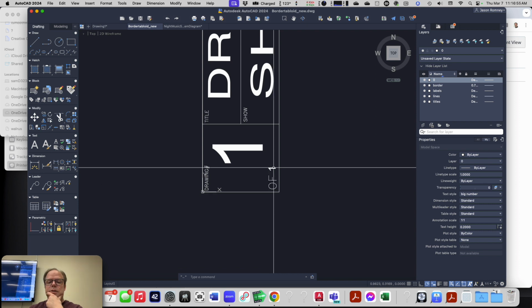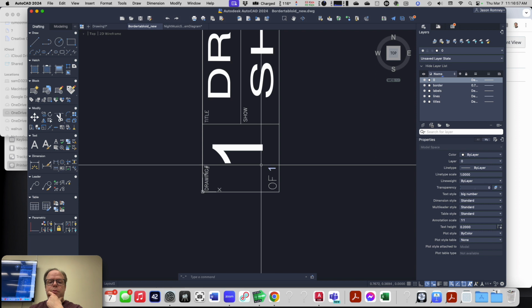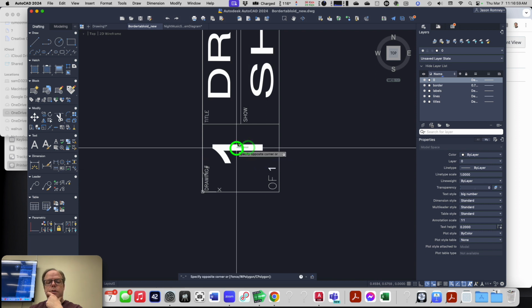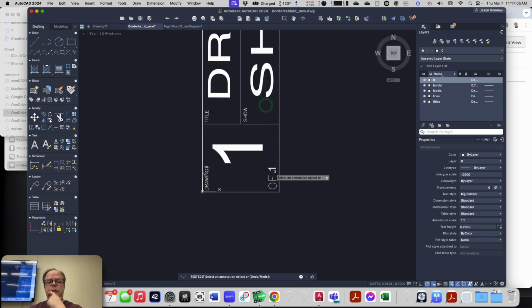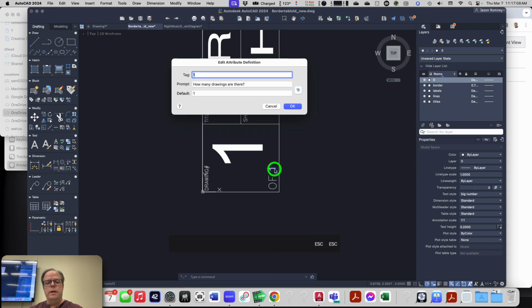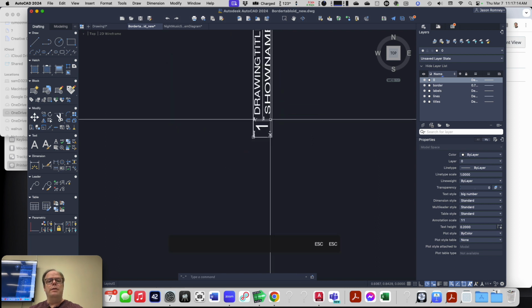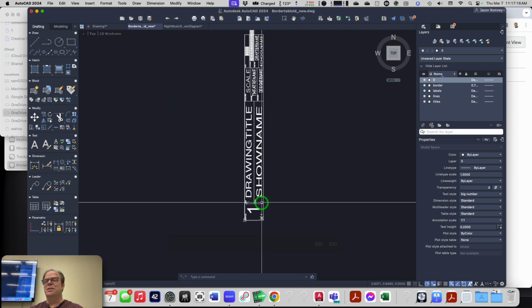I think that's a good idea. And both of these are attributes. So if I click on one of them, I get the prompt, what is the drawing number? If I click on this one down here, I get how many drawings are there. Okay. Now, none of that matters until you insert it.